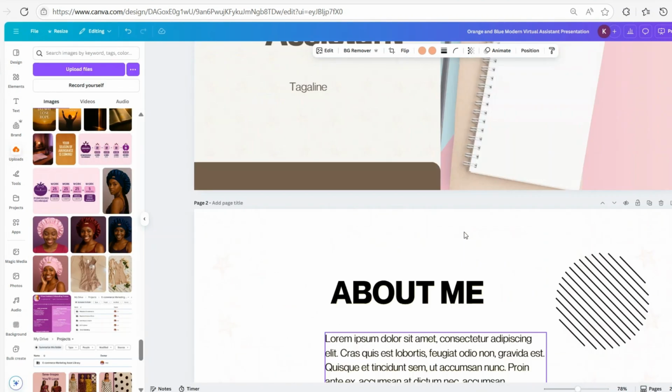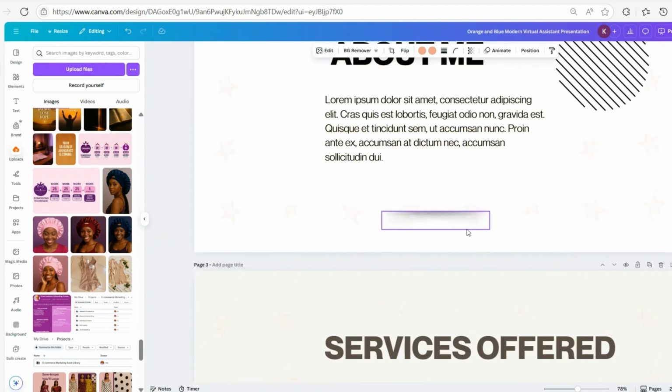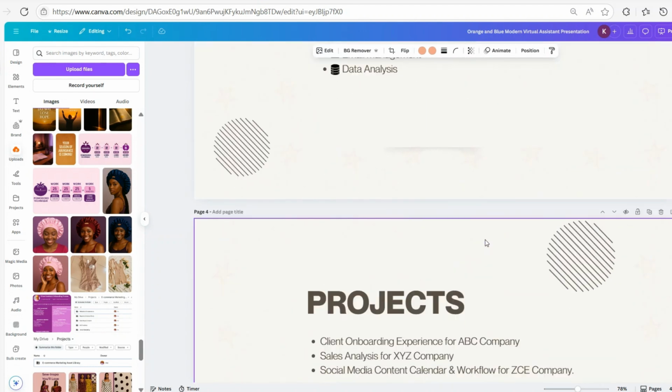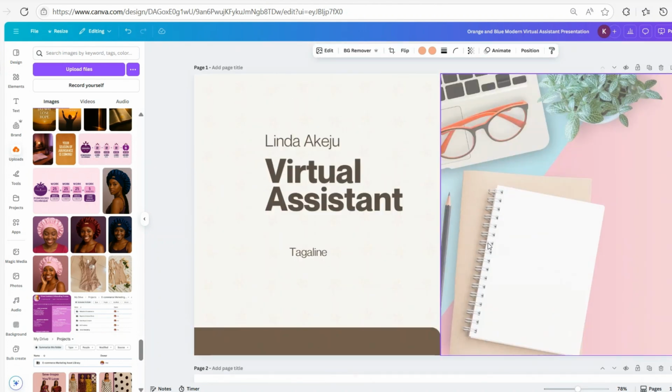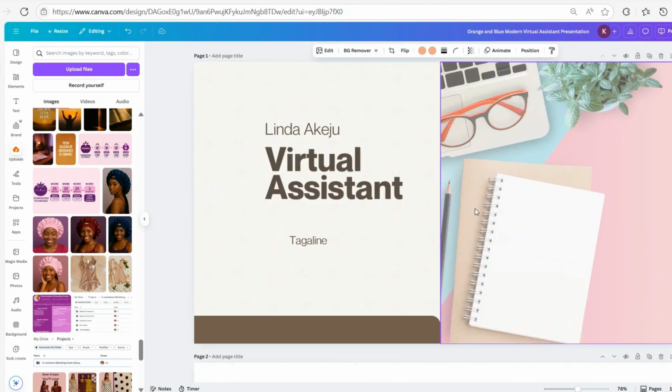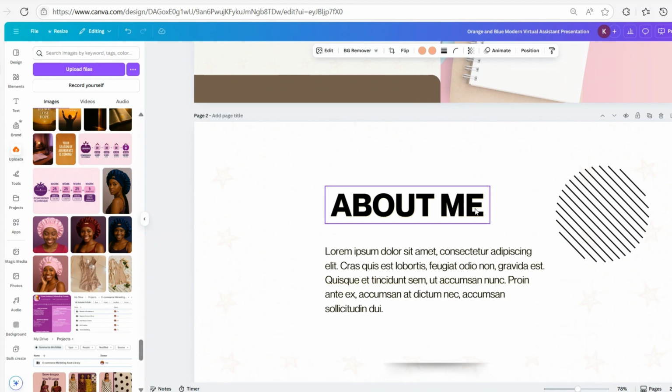So this is our project completed, and I think it came out nicely. So the next thing that we need to do is to share the portfolio with our clients. You can share it along with your CV. You can add it to your CV. You can add it to your proposal or your cover letter. So now to add it to your CV, you may want to use a link. You may want to add a link instead.